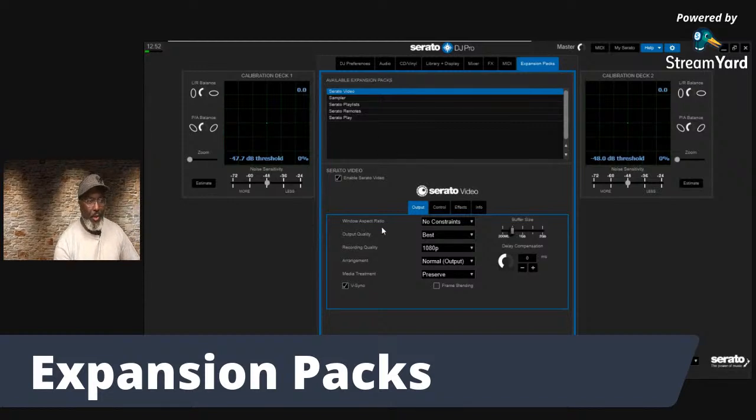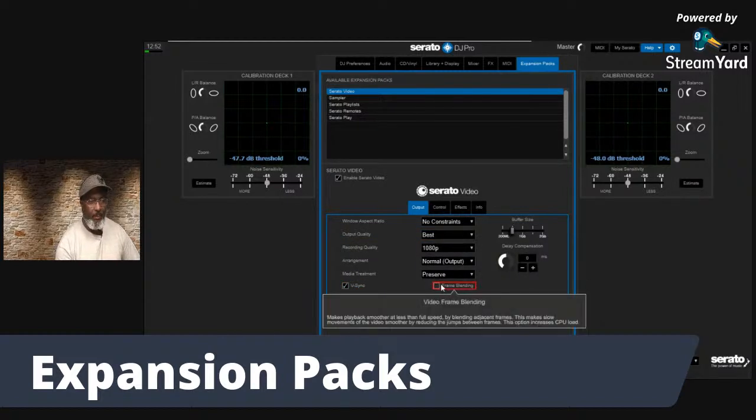All right, so like I said, video sync, leave that on. It should have been checked, but it was unchecked. Frame blending makes playback smoother at less than full speed by blending adjacent frames. This makes slow movement of the video smoother by reducing jumps between frames. This option increases the CPU load.